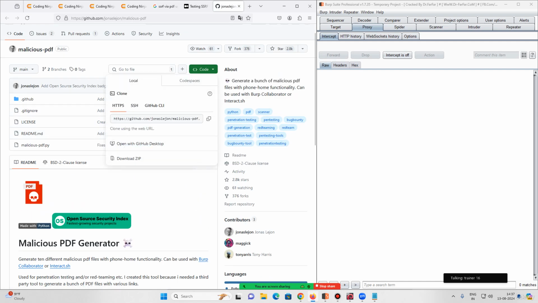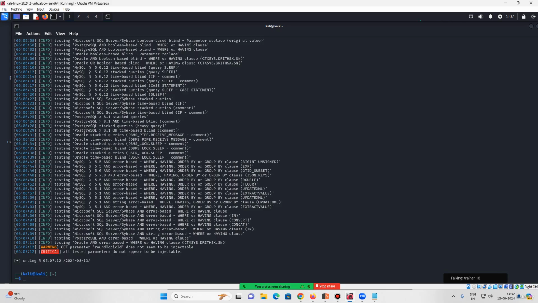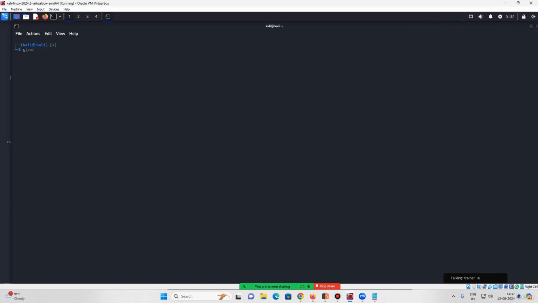So this is a tool which allows me to test for SSRF. So let's download this tool first. See, it doesn't seem injectable, the previous thing which we tried.